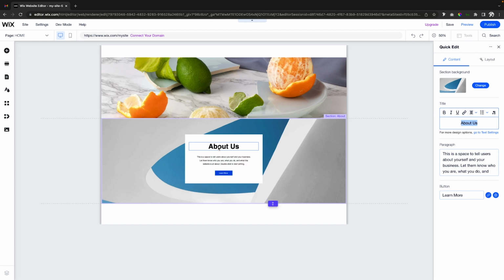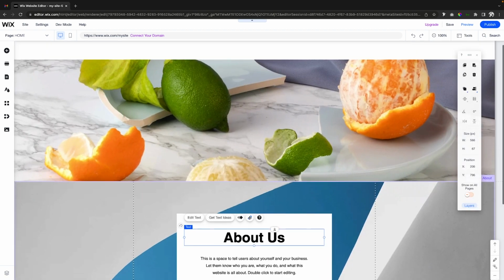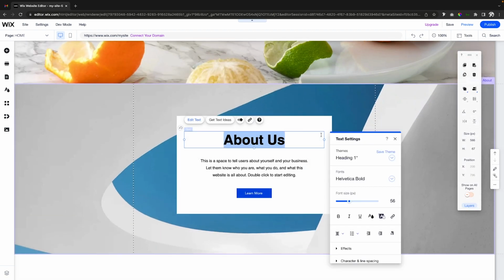So as of right now, the design is set up however the designer did, or it's going to be pulling the fonts and colors and stuff from your site themes. So I think it's really cool that we're allowed to do some basic changes here, but we're not allowed to change the fonts and all that stuff. If you want to do that, you would have to do that here. So I think it's really cool that inside the Quick Edit, we can't change certain aspects of the design.